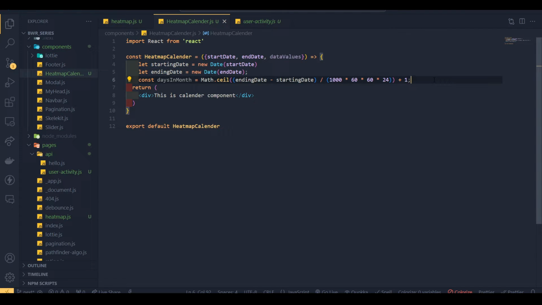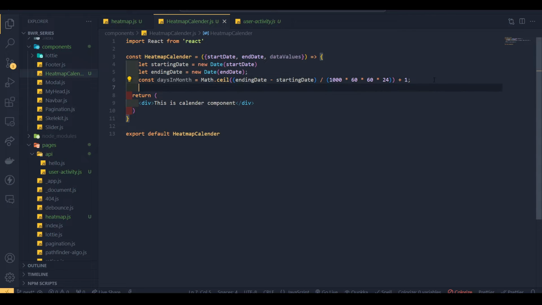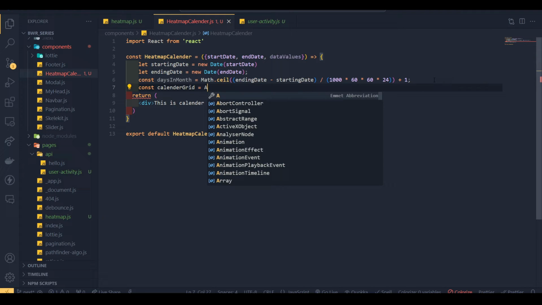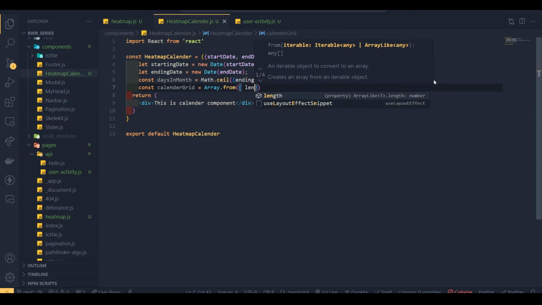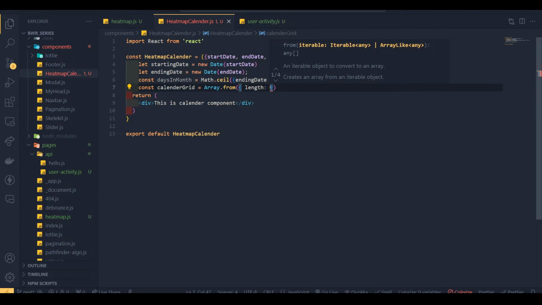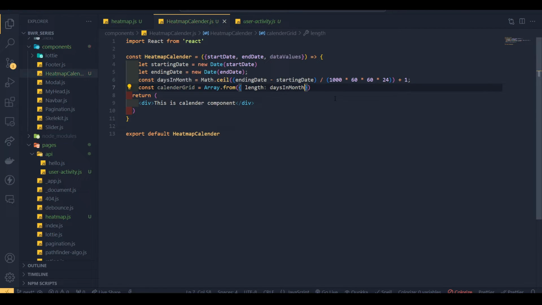And now let's create the actual calendar grid. For that I will save this inside a variable called calendarGrid, which would be Array.from, and inside that we will simply pass the length, which will be this number of days in month. Then we will fill all the dates dynamically like this.